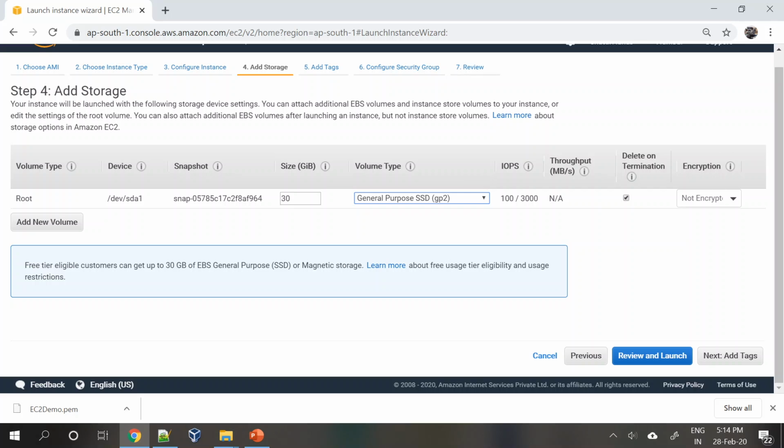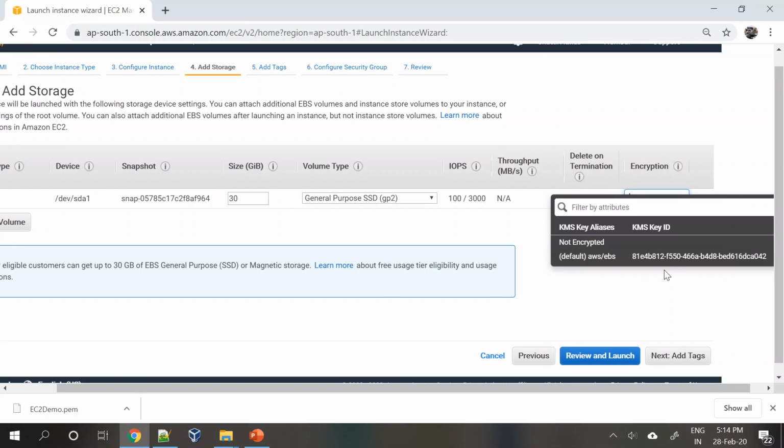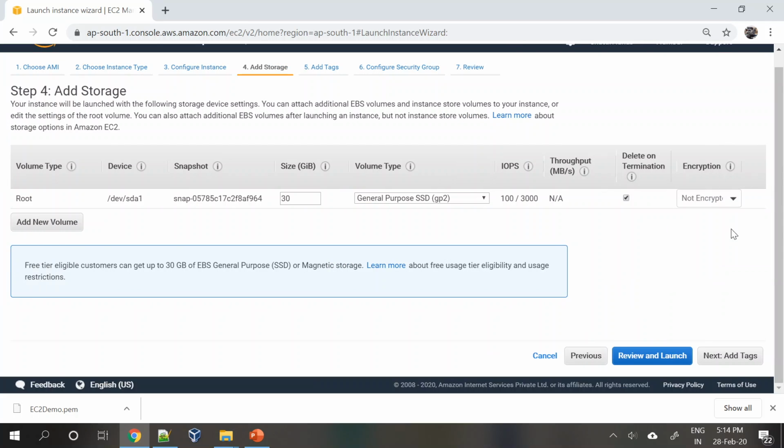You can also encrypt the data that has been created. Sorry, on this particular block storage, you can also encrypt the data and keep it. The default behavior is that it's not going to encrypt any data. Delete on termination is very important. As I told you, once the EC2 is terminated, you won't get that EC2 back.